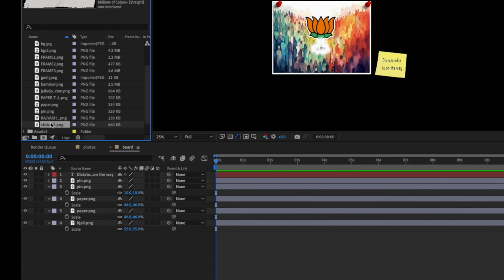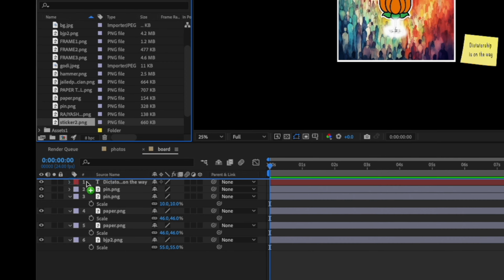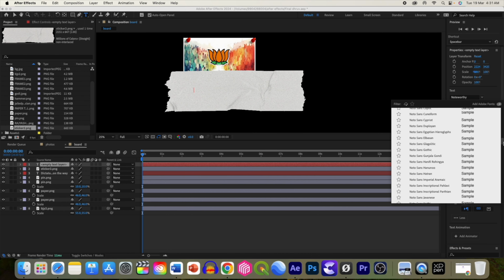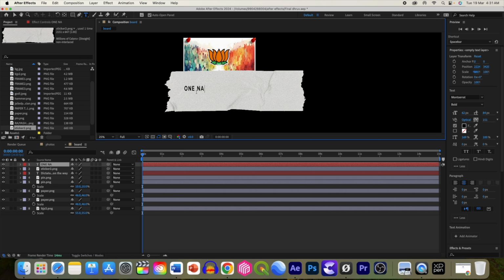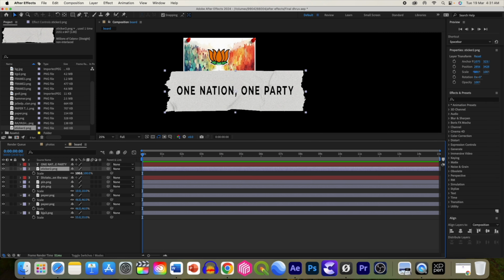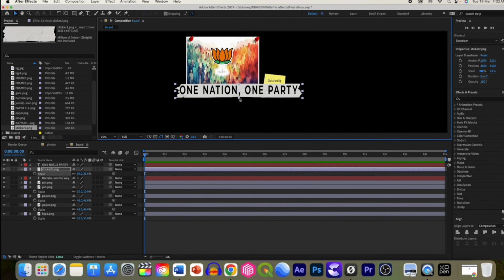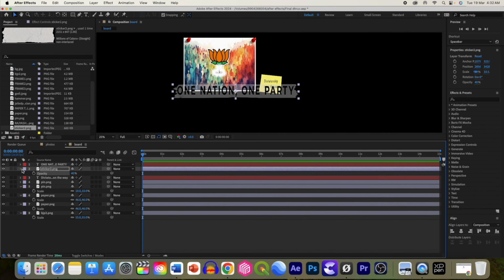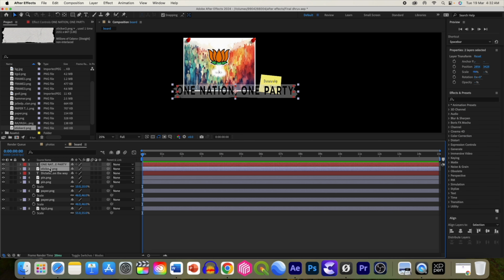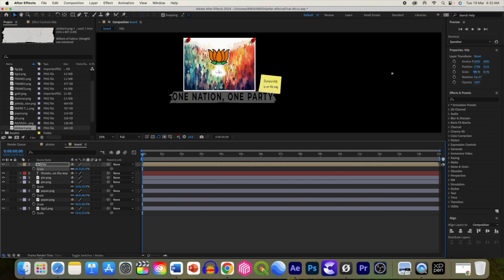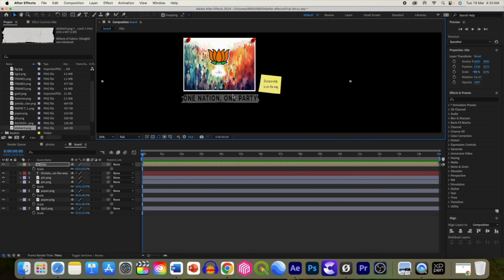Now let's add another subtitle like text with a sticker like background behind it. So let's add this sticker here and add text over it. Adjust the size, position and color of the text. Also adjust the size of the sticker. Press T and change its opacity just like that. Finally select both text and sticker and pre-compose it. Call it a title. Place it over here and resize it. Change the text color to white.